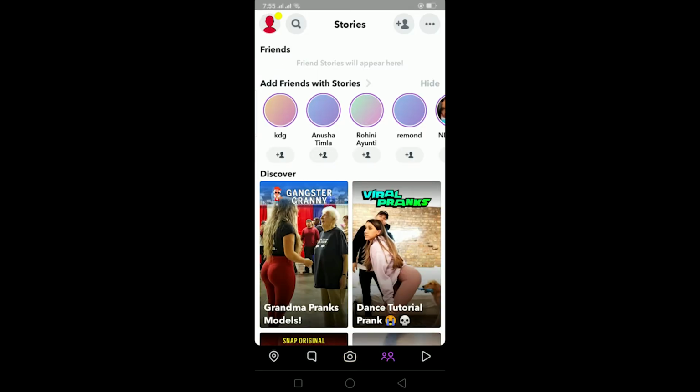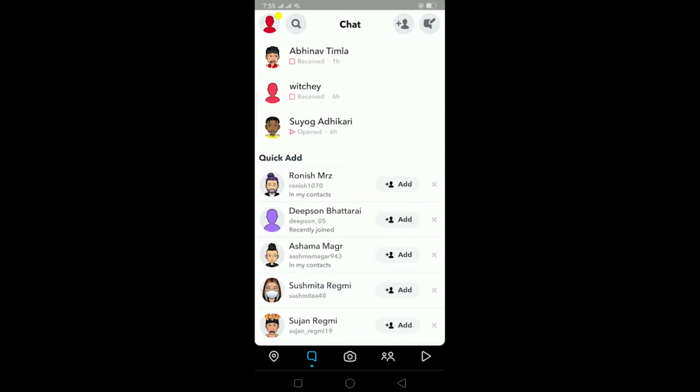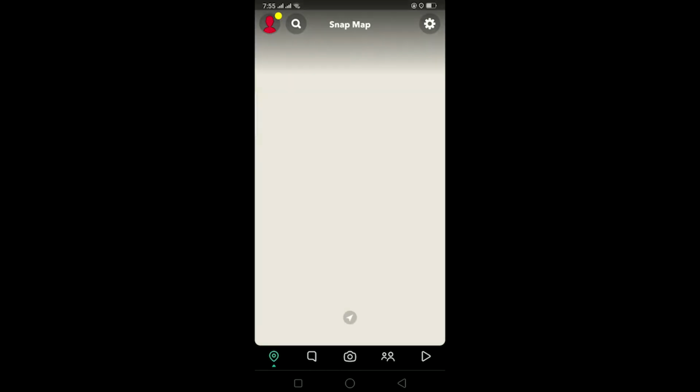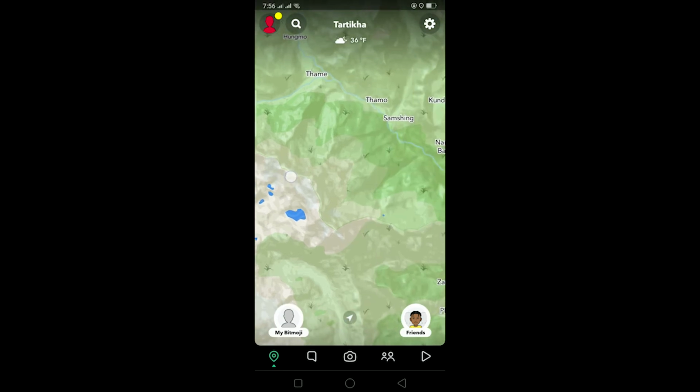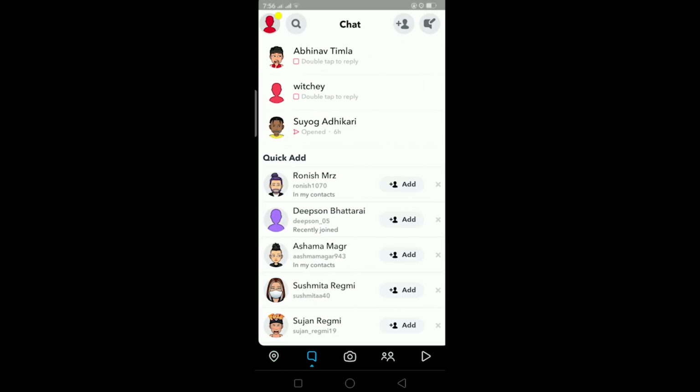It's like this. As you can see, I'm going from swipe to different things over here on the bottom. If I swipe one time, I go to camera. If I swipe left again, I go to my chat. If I swipe again, I go to map. If you're on the map, then swiping from the middle is not going to work. You need to swipe from the corner of your screen like this. Then only it's going to go over here.